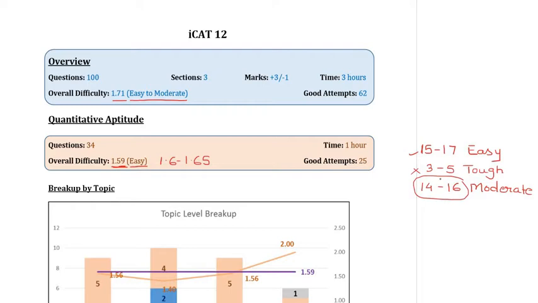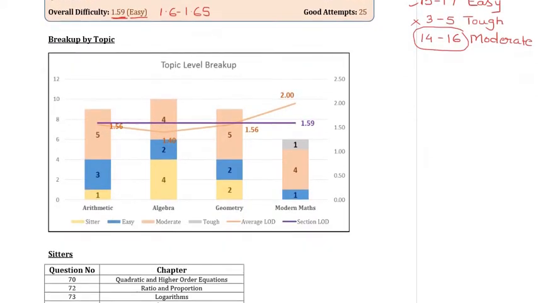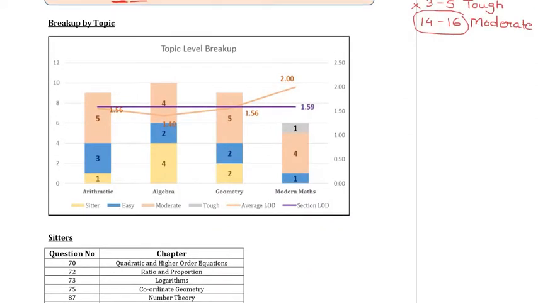How do we now look at quant? In quant, typically students come and tell us that they are good or bad in certain areas like geometry, modern math, etc. Fortunately for us, quant can be broadly divided into 4 very, very well-defined parts: arithmetic, algebra, geometry, modern math. So when somebody says they are good or bad at something, my next question immediately is, are you uniformly good at arithmetic? Are you uniformly bad at geometry?